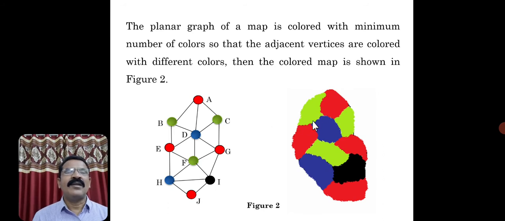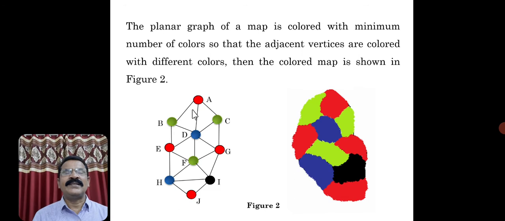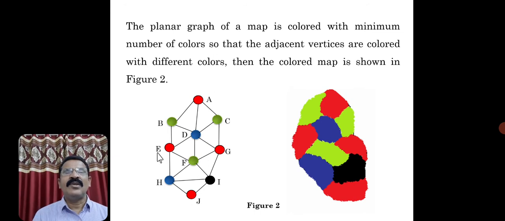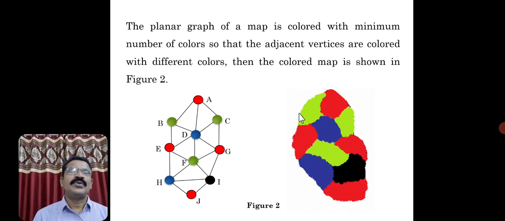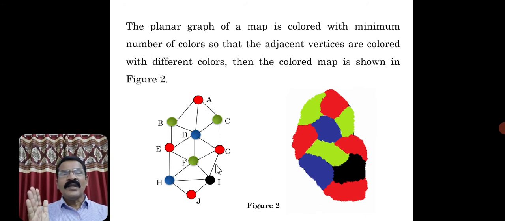What you have to do next is color the same map: for each face which was taken as a vertex, assign the same color used for that vertex. For example, vertex A was colored red, so the face representing state A is colored red. Similarly, the face representing vertex B is colored green, and so on. Ultimately the map looks like this — colored with how many colors? 1, 2, 3, 4 — we have used 4 colors. Though it is a country with 10 states, we have used only 4 colors.